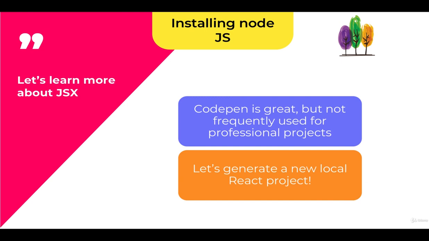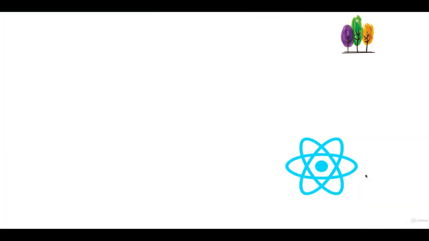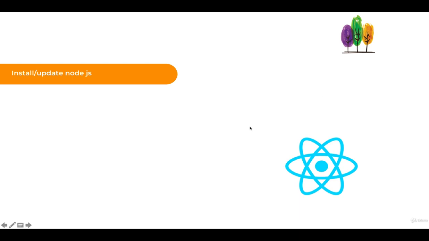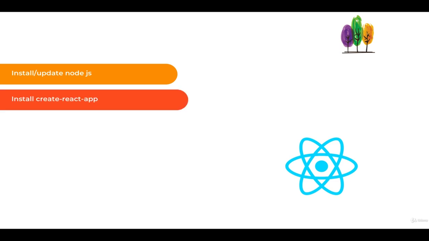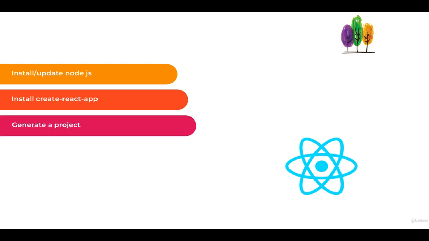So we're going to go through a couple of different steps, and each of the steps are pretty straightforward, but understanding what's going on might be a little challenging. So pay attention. The first thing that we have to do is make sure that you have Node.js installed on your local machine. After you check that, we're going to install a tool called Create React App, which we're going to use to generate a new React project. And then after that, we can start to play around with JSX a little bit.